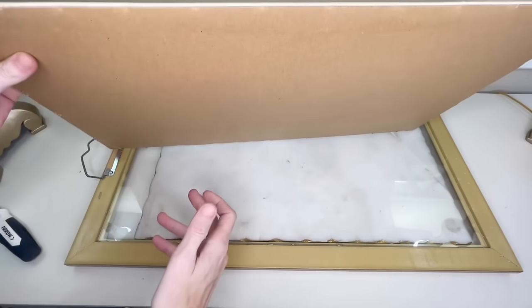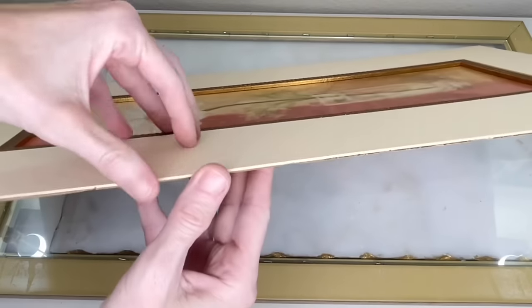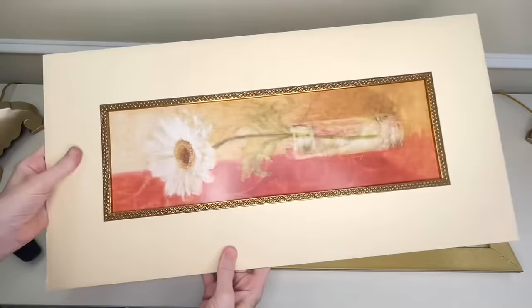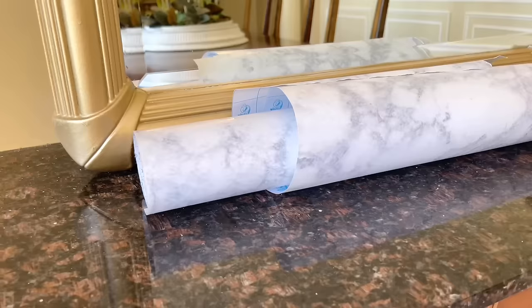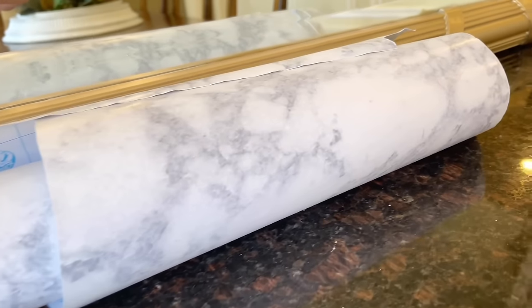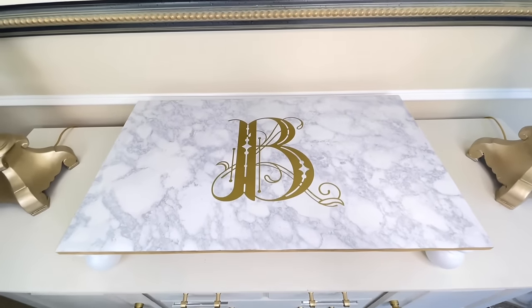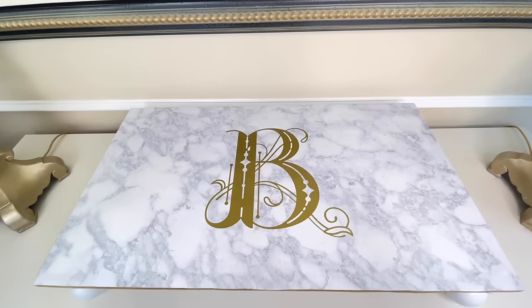Now that our 3D flowers are complete, it's time to turn our attention back to the frame. I thought it would be as easy as removing the flower from the mat, but when I took it out I saw that everything was glued together — which is problematic. So we're moving to plan B: cover up the existing flower. That something happened to be marble contact paper left over from another project I did last year, so luckily I had it in my stash.